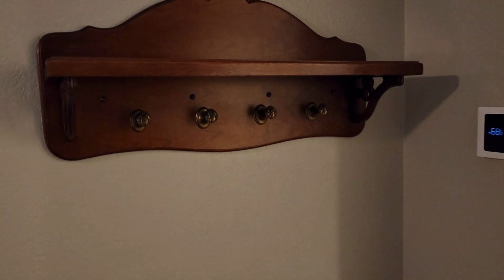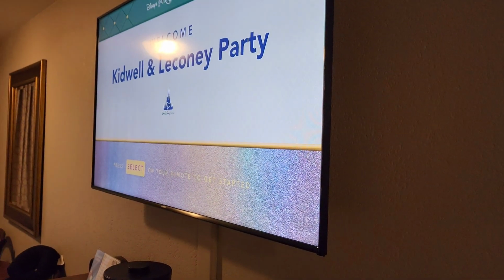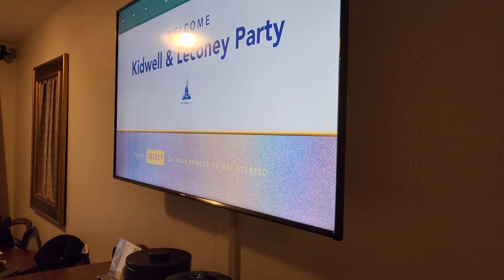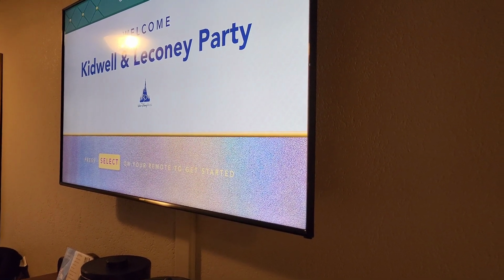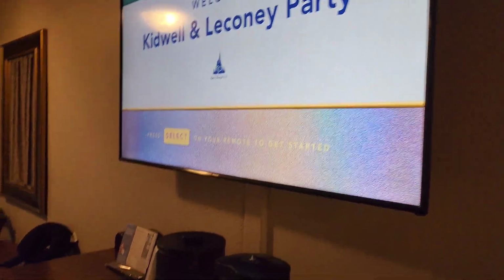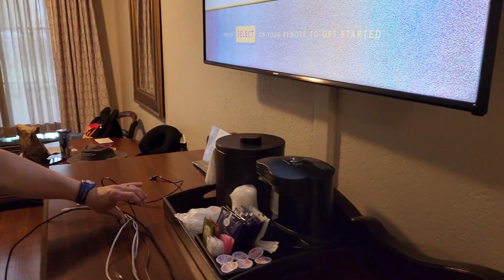And we don't need to hang any coats because it's the middle of summer right now. But there is a coat rack and with a shelf. I always like this. Here's our names up there saying welcome, which we've only seen at moderates and deluxes. Like, we've never seen that as far as I remember, but I'm pretty sure I remember this correctly at the value resorts. There's also a table over there. I mentioned the beads were on it, but there's a nice table over there, which is good because I'm gonna have to work a little bit from this room, and I'll be using that table on this trip.